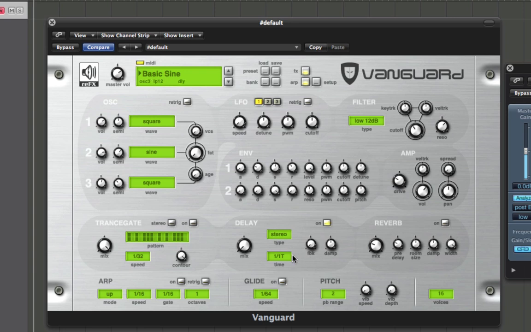Now I'm going to put some delay on it, and I'm going to start with something like this. I'm going to go for a dotted delay. I'm going to turn the dampening down so it doesn't get too muddy. Turn the mix down so it's just subliminal in the background really. Turn the feedback a little bit, so I hear the delay repeats, but they're much quieter.